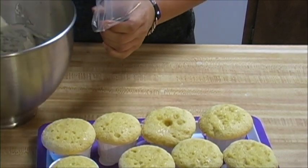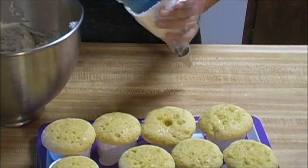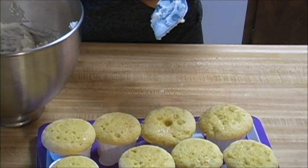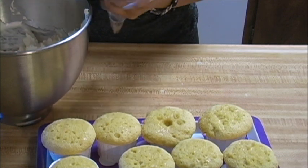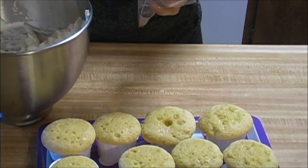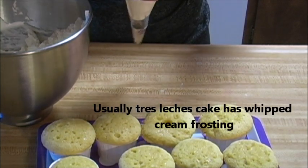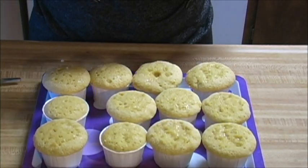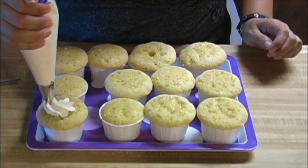I'm going to go ahead and put some of this cream in here. If you are using a Ziploc bag, just do exactly the same. Grab one of the corners and make a little hole in the corner of the Ziploc bag, and then just put your frosting in there. This is a very, very light frosting. Just push the cream down. And we're just going to do something very simple, which is just go around.